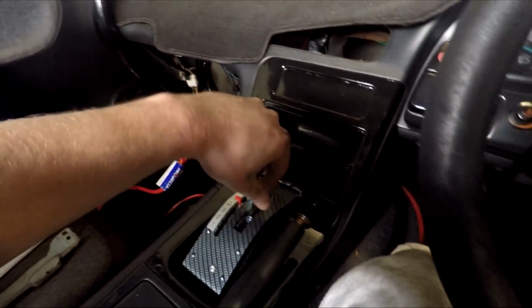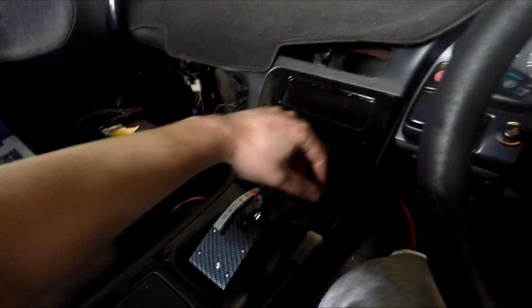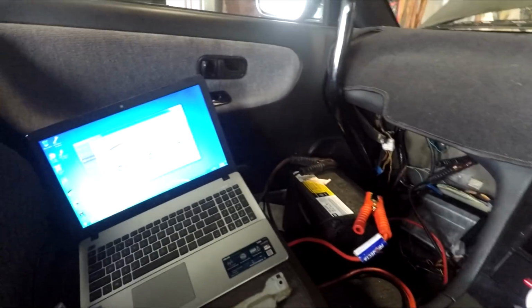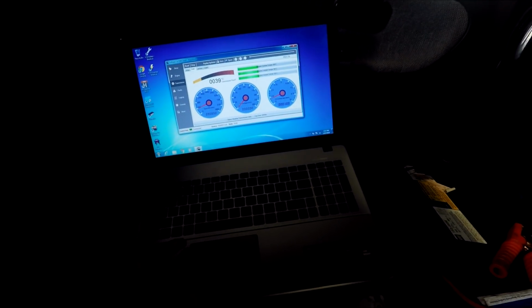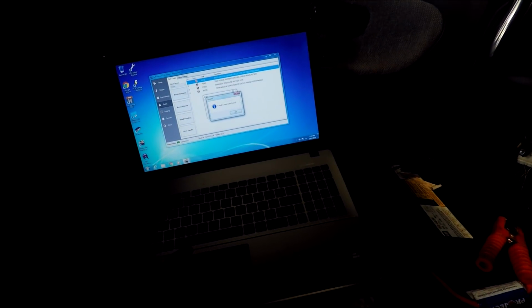Don't want to go too fast on the hoist. I'll go up to 85 just then. It's a bit scary. Okay, so that's good. We got our gears. Awesome. Now we still got, well we had an active code for the range switch.